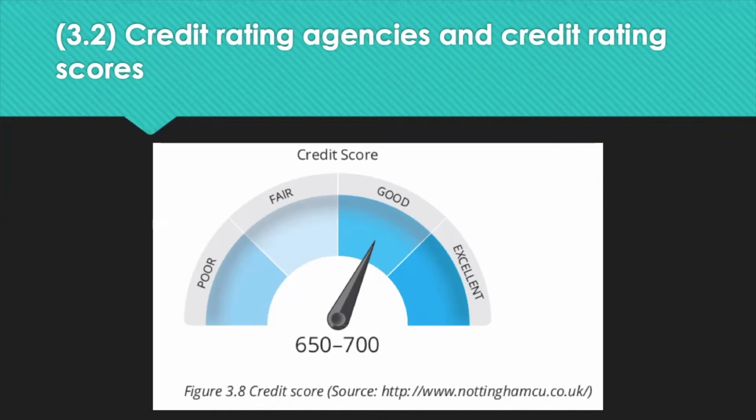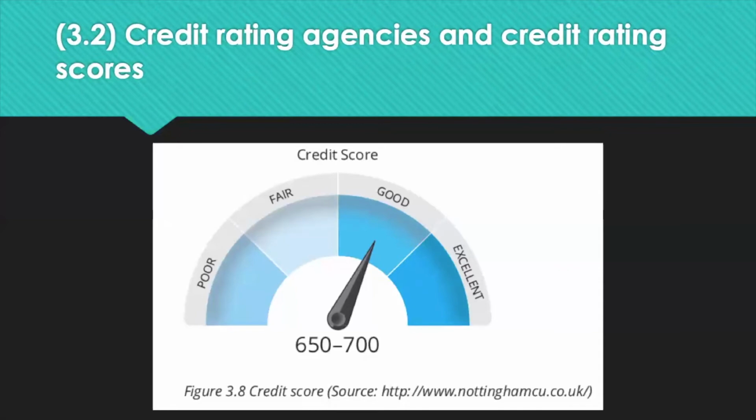Now, credit rating agencies use all this information to evaluate the financial position of an organisation and assign a rating that shows how likely an organisation is to be able to afford to pay their debts in a timely way without defaulting. So what does a high credit rating score indicate? And what can a low credit rating indicate? So generally speaking, the higher the score, the better. The lower the score is almost a difficult situation, but it doesn't always mean that they've got bad debt. It could just be that they're a new company that's never filed any statements yet, so hasn't got any history.